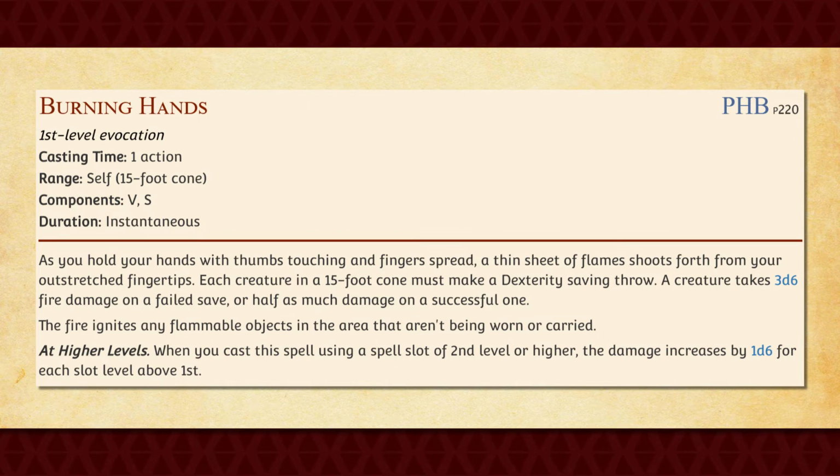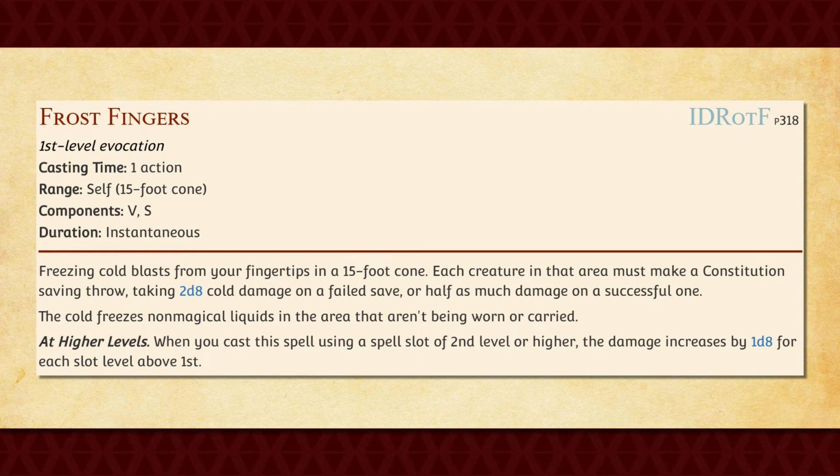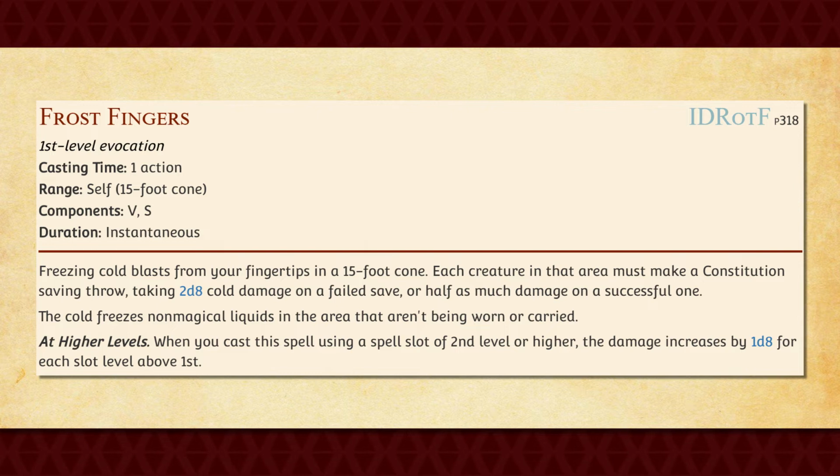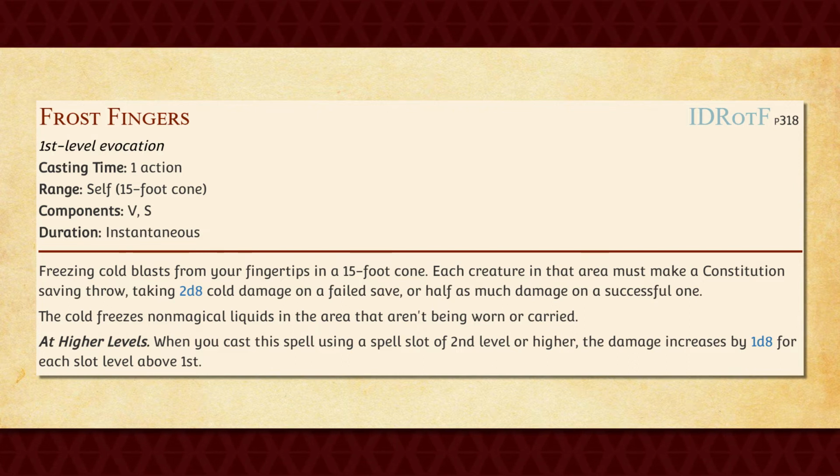In a sense, this spell is basically the cold damaging version of Burning Hands, which is already a pretty decent spell to begin with. Honestly, that's really all I can say about it. It's just a good and solid spell overall. However, what I will say about it is that I'm terribly disappointed by the fact that this is exclusively a spell to wizards. I mean, come on. Are you really going to tell me that a sorcerer couldn't cast this spell too? Honestly, that just feels like a bit of an oversight to me.